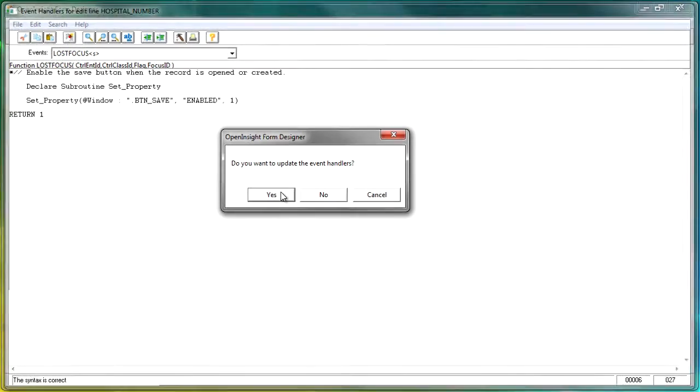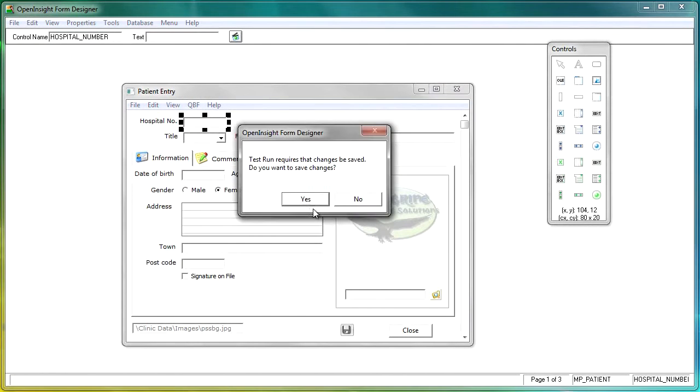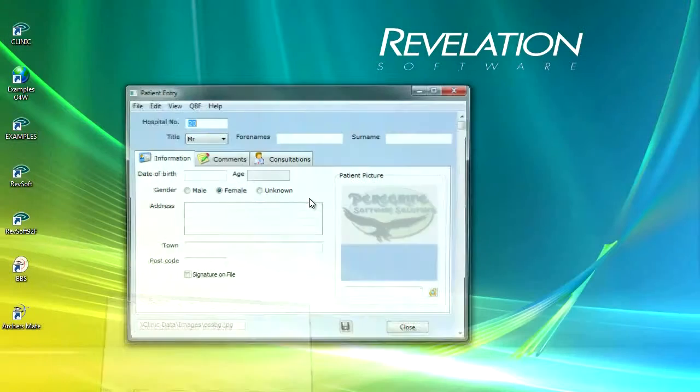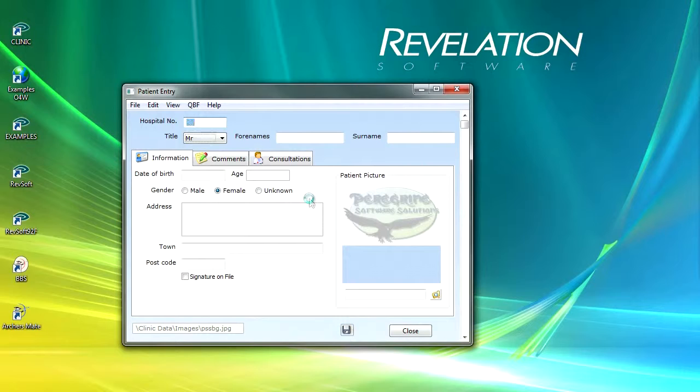So I think that if we were to change that, and this time actually run the form and we tab over, now we actually get that button being enabled, and then we can go ahead and put a name in here, and we can then save that by clicking the button, and again it goes back to disabled.